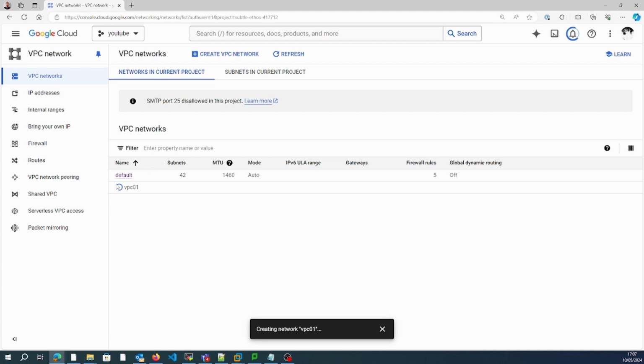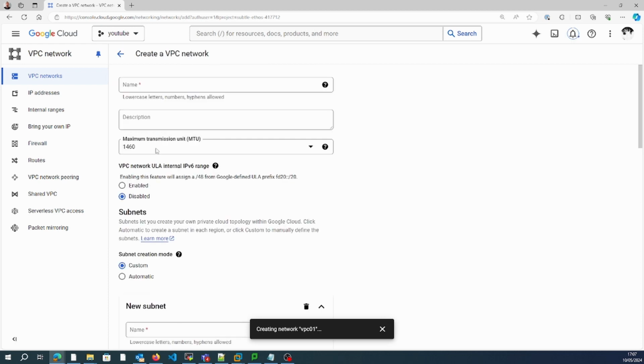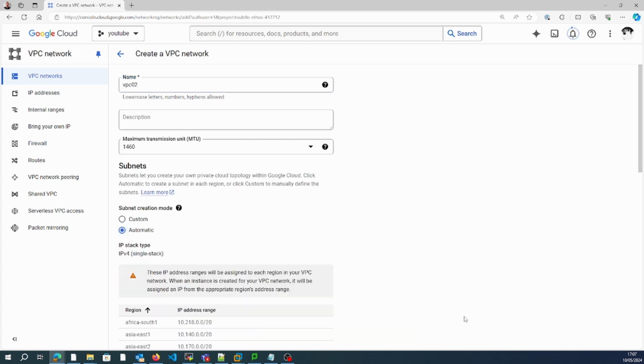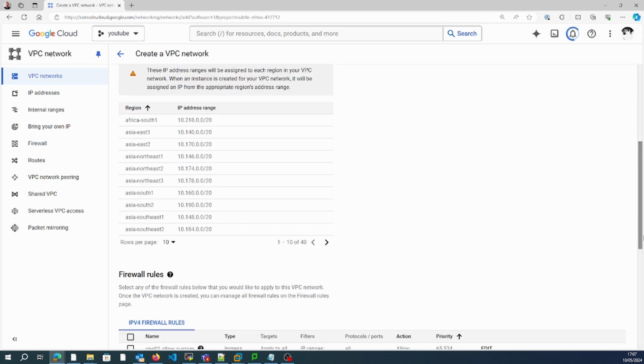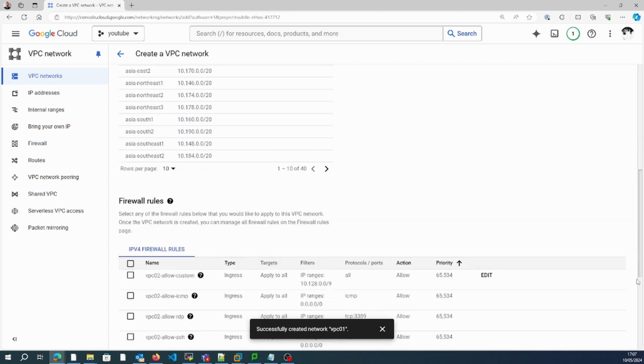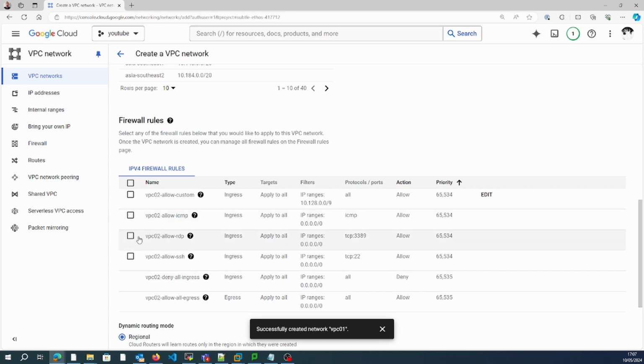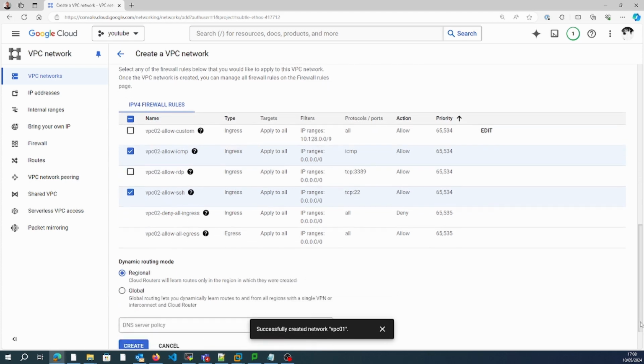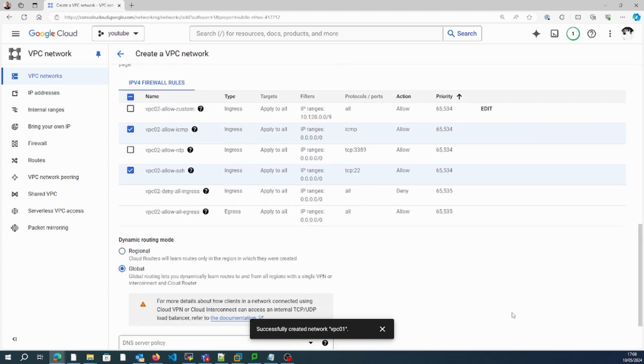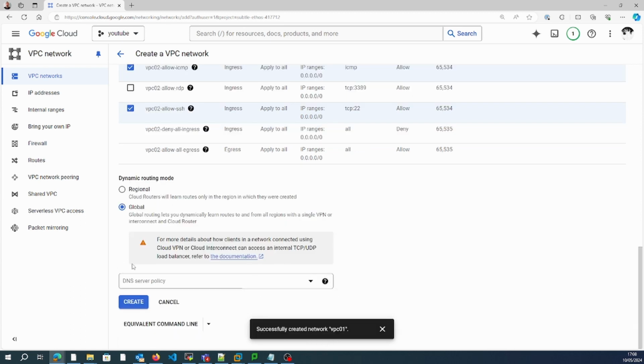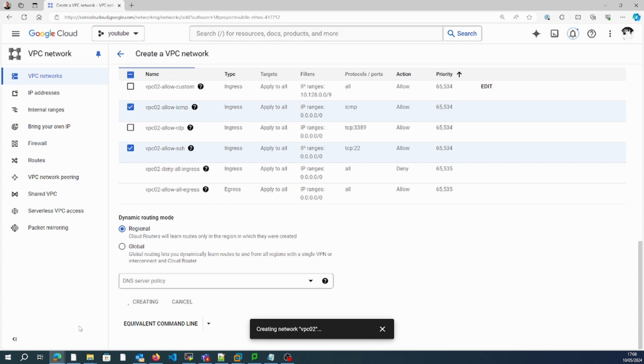While creating a custom VPC, I specified the subnet by myself. There was another option, if you see, which is the automatic option. What it does is create a subnet in each and every region, approximately 40 regions, and automatically assigns the subnets. So it's up to the person how they want to configure, and most likely the administrator wants to keep things under control, so they will tend to have their own subnets configured.